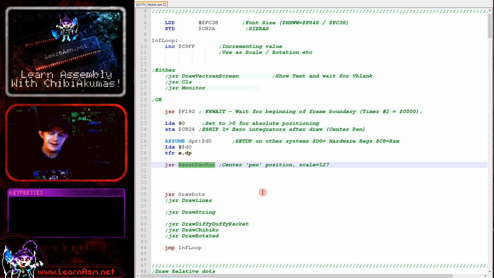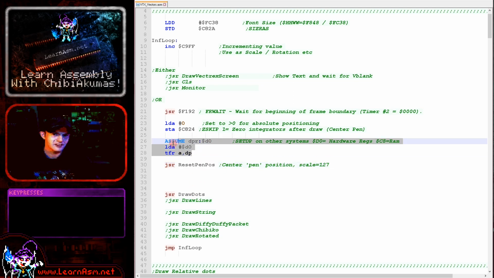I say hoping because I had some unpredictable results, shall we say. There's multiple commands to reset the pen position, and this is part of the reason that I've had to sort of say I'm no expert on this system, because I've written what seems to work. I don't necessarily understand exactly why it works in some cases, unfortunately. I will explain in a moment. So that's what we're doing there.